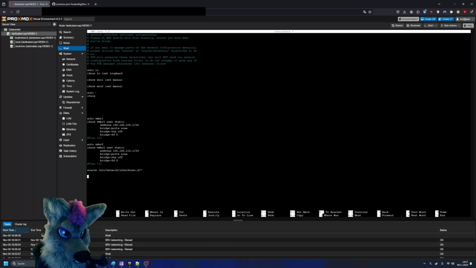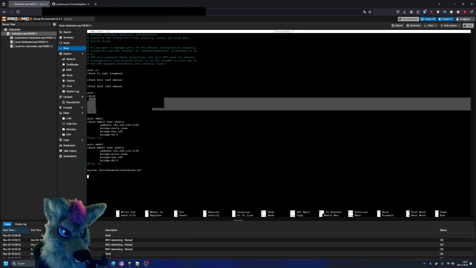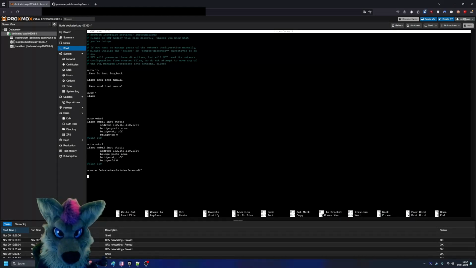You basically just copy everything from eno1 to vmbr0. Then the bridge port eno1, that's necessary. Otherwise your hypervisor or Proxmox will not work anymore. Just set it up to eno1, and then you're completely fine.